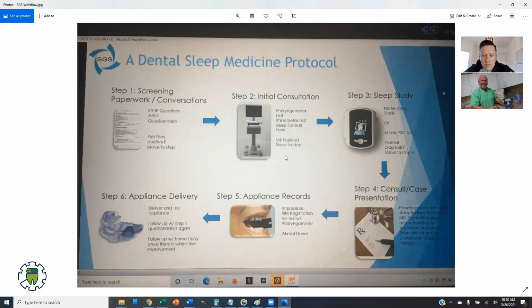Now, what that machine does is it gives me some positive proof to show them that they've got a problem besides their screening forms. Now I want to move them into step 3. I want to send them home with a sleep study, okay? A home sleep study. Now, many states, you cannot dispense a home sleep study, so make sure you find out what your dental board regulations are within your state, okay? If you can dispense one, have watch pads, have respirers, have whatever it takes in your office to send them home with a sleep study. All right. Now, if you can't, you want to send them to their primary care physician, and you want to get the physician to request a sleep study, and hopefully it'll still be an HST and they won't have to go to the hospital or a sleep lab and go to a polysomnogram.